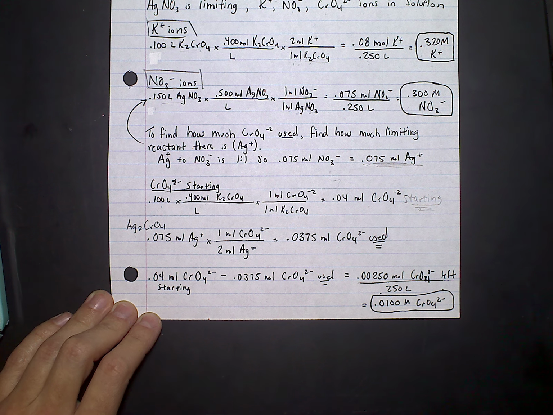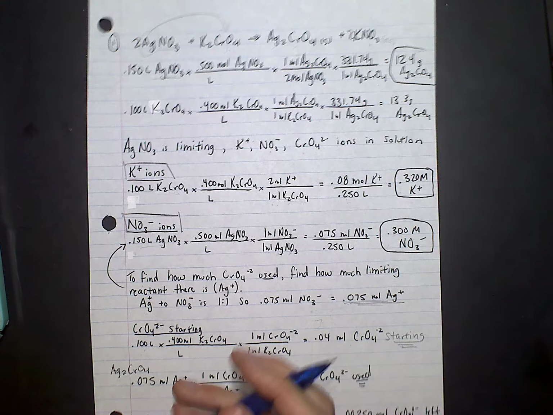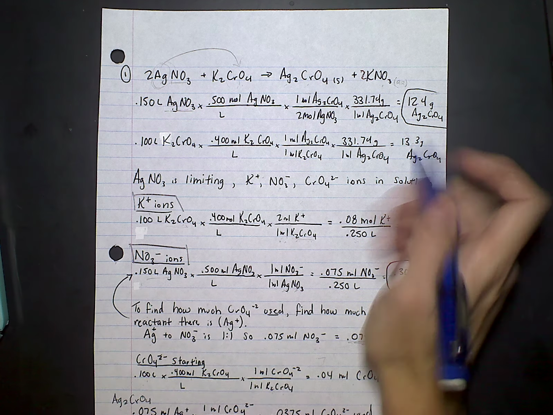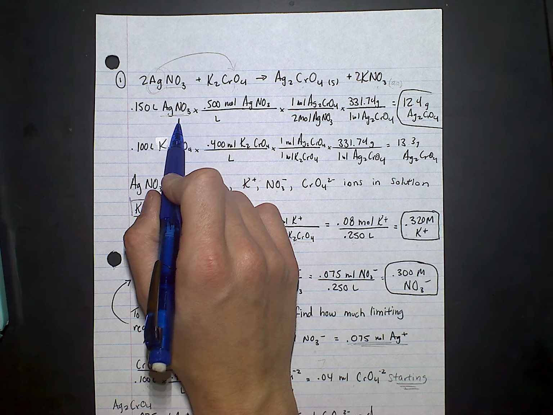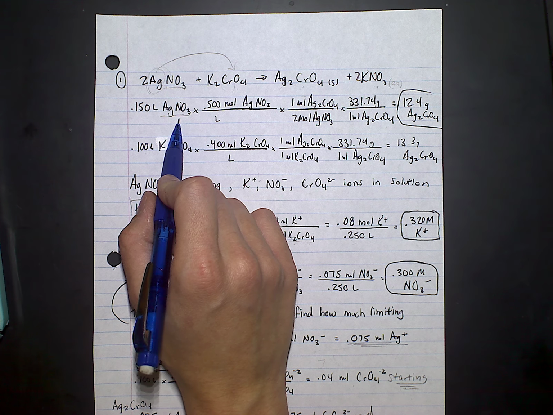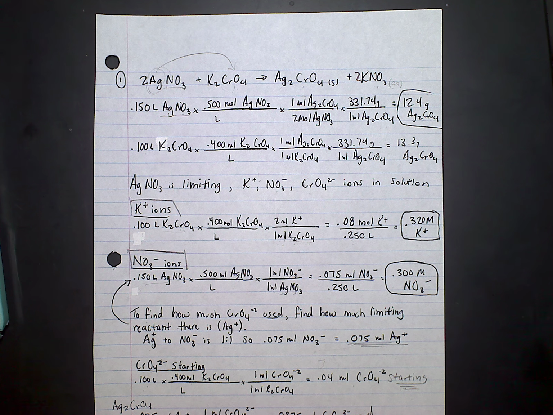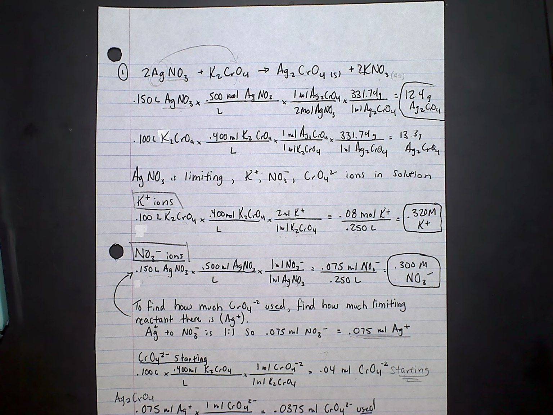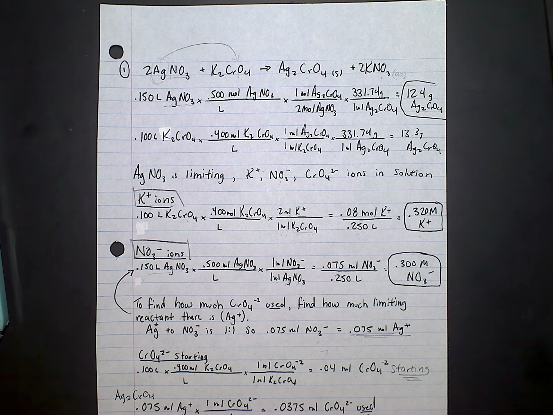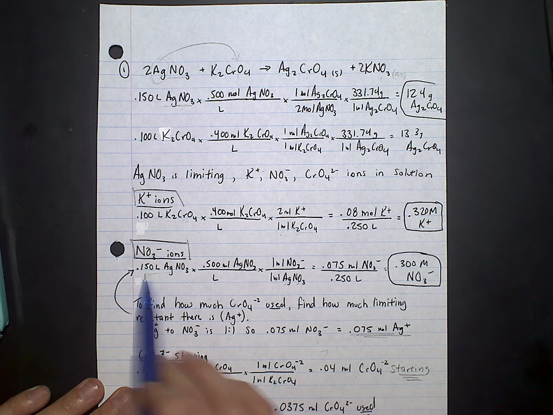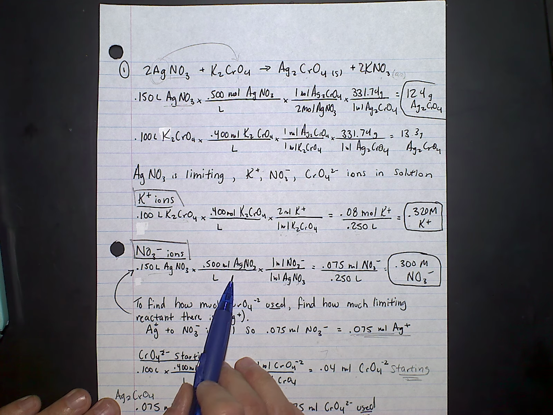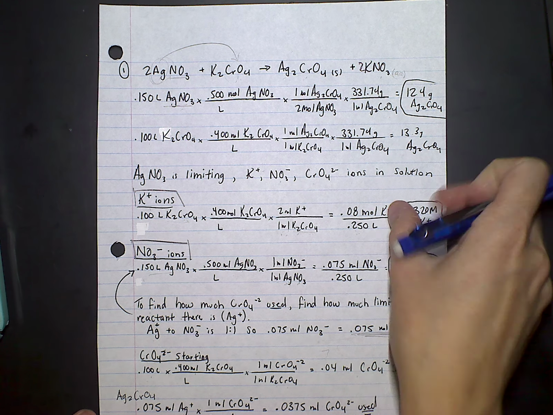Okay, yes? Sure. So we found in the very first step that CrO4 was limiting. No, you found that AgNO3 is limiting. Right. That's the one we have to watch with Ag since it shows up in the solid. Right. Okay. And then, but what if we just find the 0.075 and get the equation with the 0.075 instead? Like if you started with, yeah, that would be fine. Yep. Okay. Any other questions, guys?